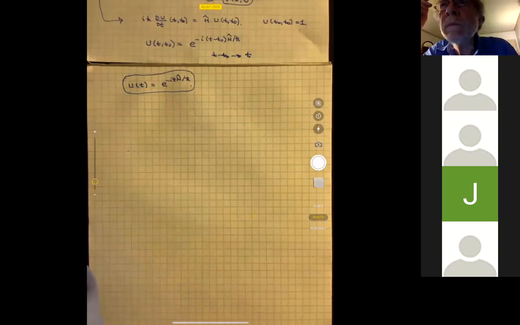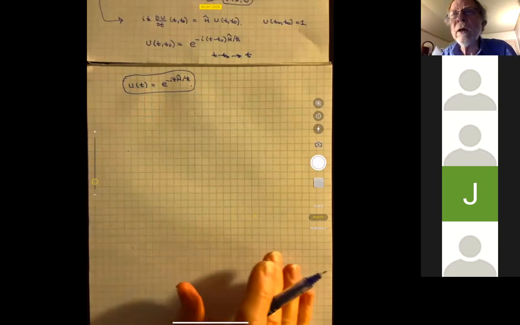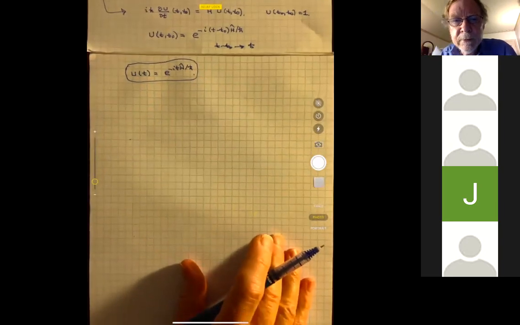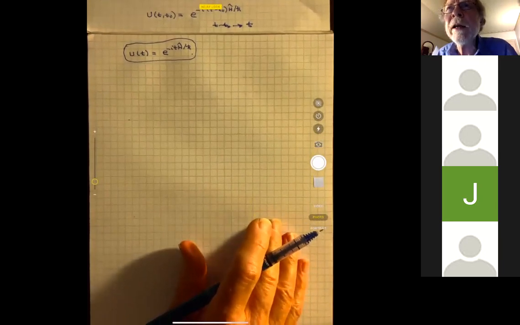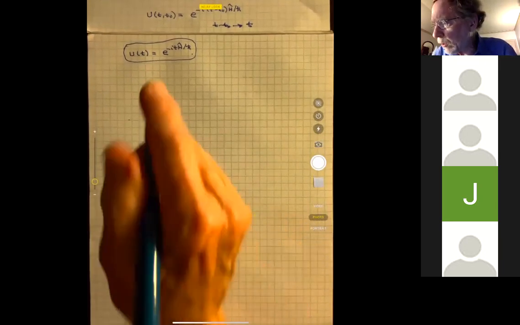All right. Maybe I should pause here and ask if there are any questions about this basic setup of the time dependence in quantum mechanics before I go on. All right. If not, then I want to move on to the next topic, which is the Heisenberg picture.